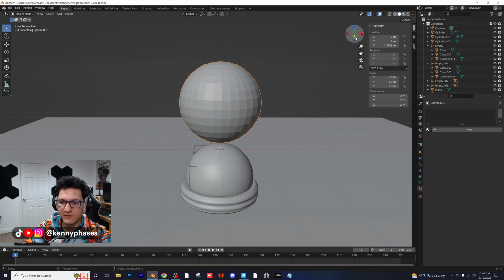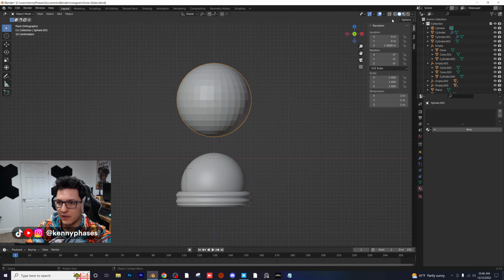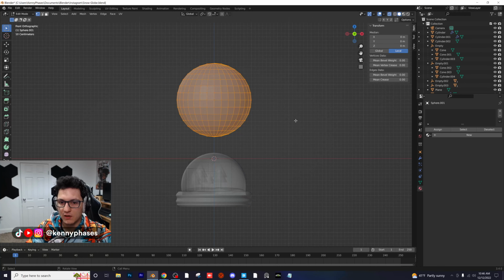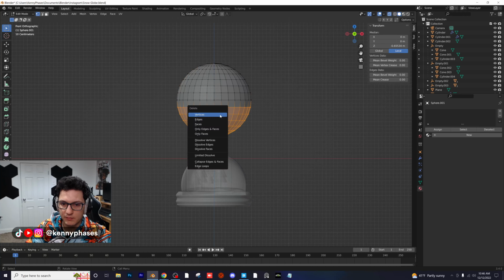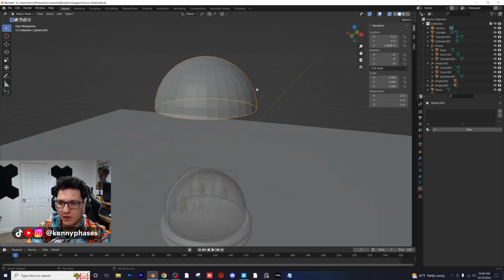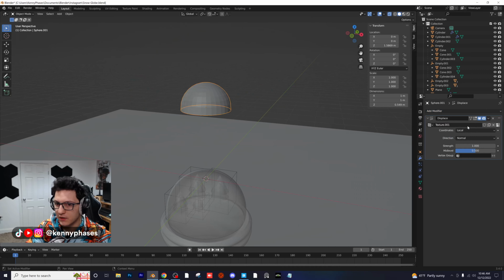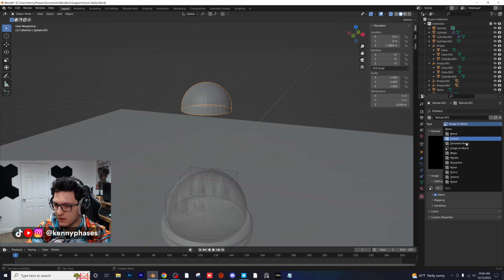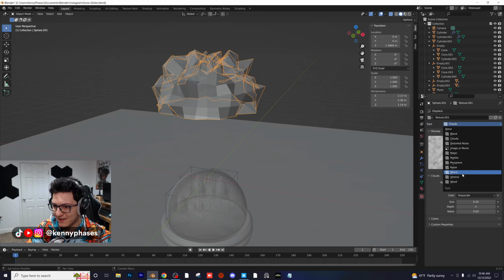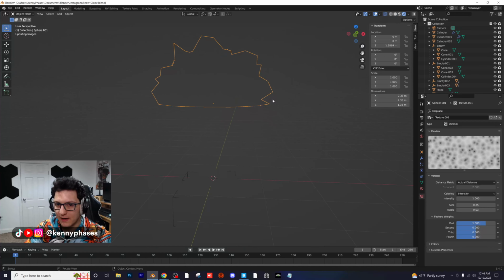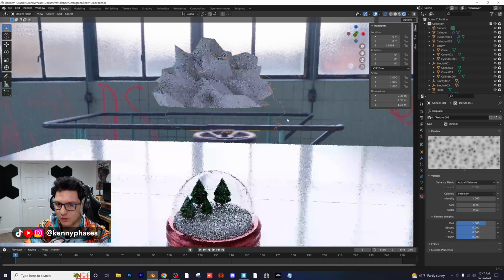Let me go to my sphere here, go to my side view, bring it up. Let's go into our edit mode here, and I'm just going to delete the bottom half of this. And then what I want to do is add in a displacement modifier, new, go to my displacement area, and I want to add in a Voronoi. So already I think this is starting to look how I imagined it would look. Kind of like fire, but a low poly kind of fire here.